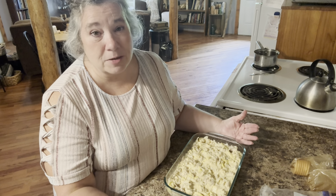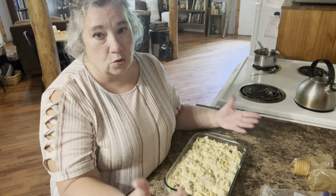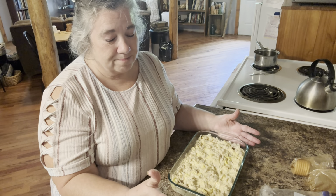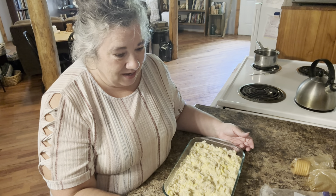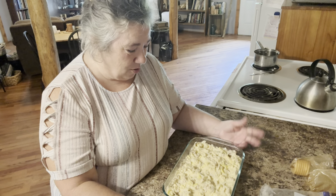And I actually made a double. I doubled the recipe and made a big old pot, a bigger casserole dish of it. And I don't know what I done, but one of the kids said it might be better than Granny's. So there you go. That's all you do.